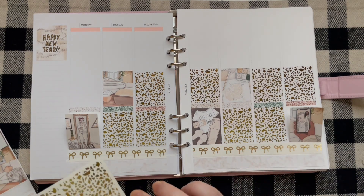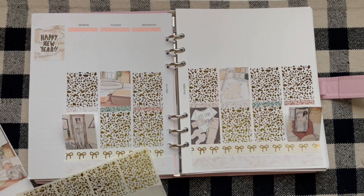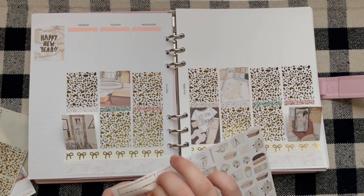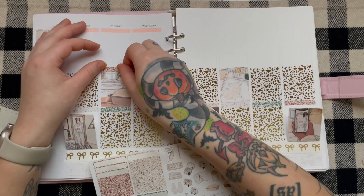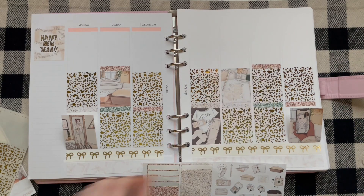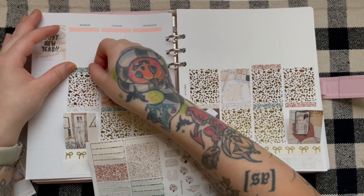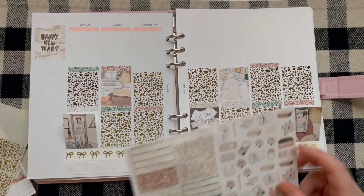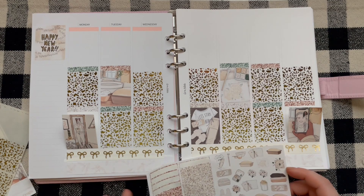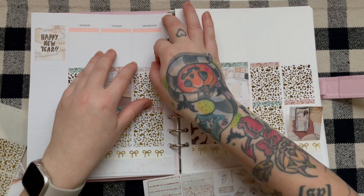I need to get some tabs for this planner — that might throw me off, but it would also help me see how far we've gone and how far we have to go. My laptop is currently exporting a video, so if you hear that, those are your Monday boss babe noises in the background. I think this spread is going to turn out so cute. I feel really good overall — I got a cute little face mask and my skin feels really good and looks really good too. Maybe Sunday–Monday is the move for days off, because then I get two days off in a row, but Mondays are my admin days at work.